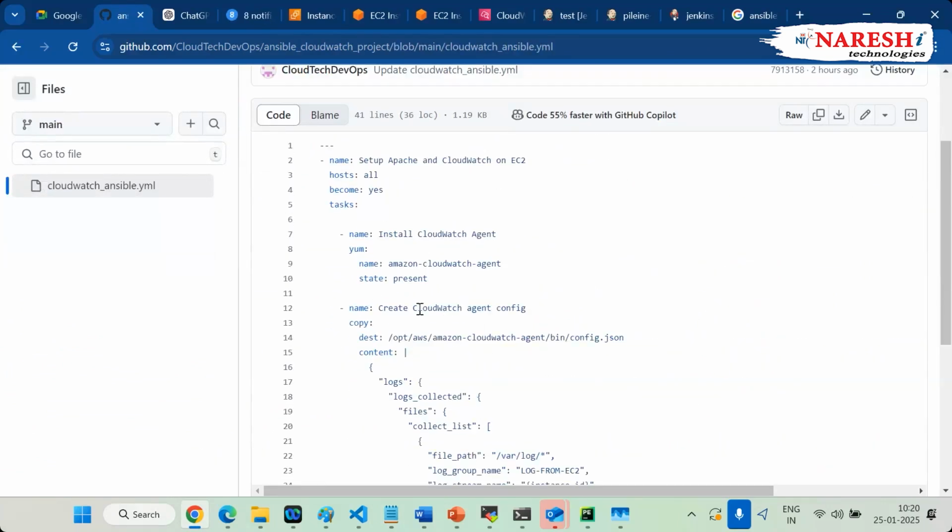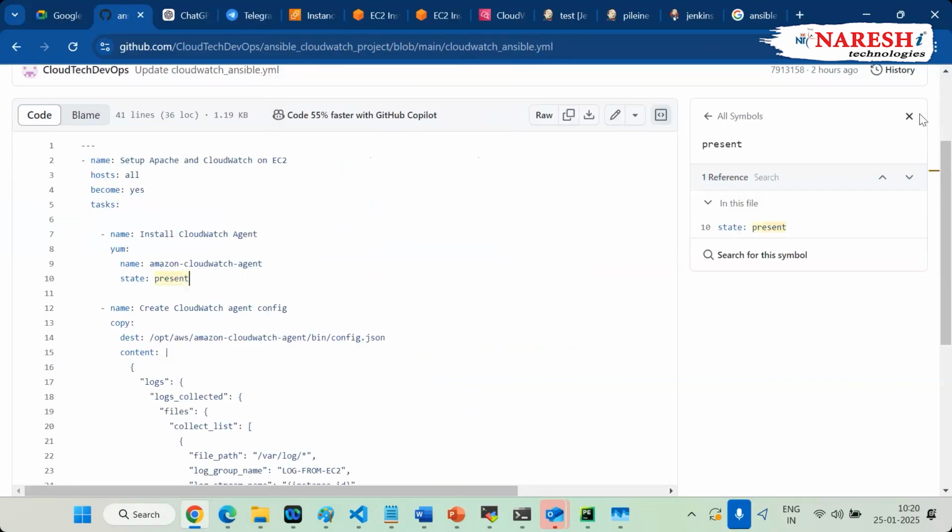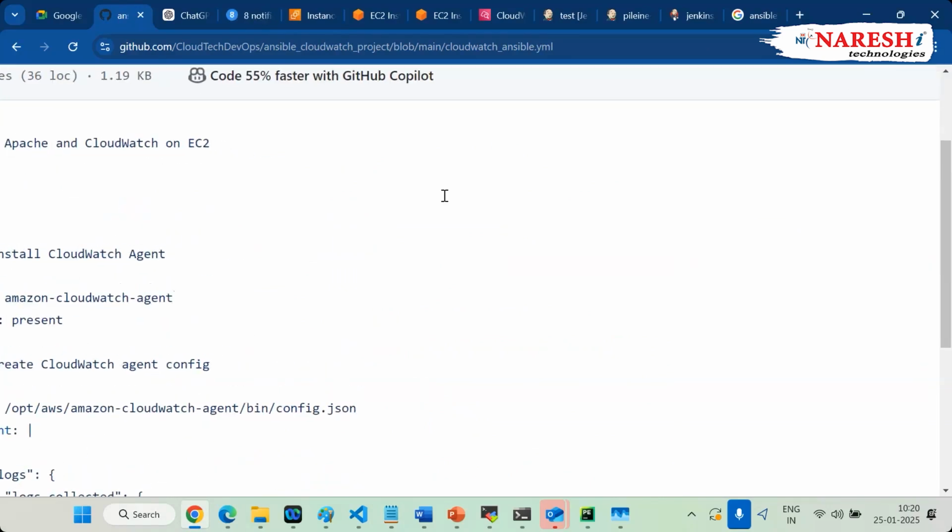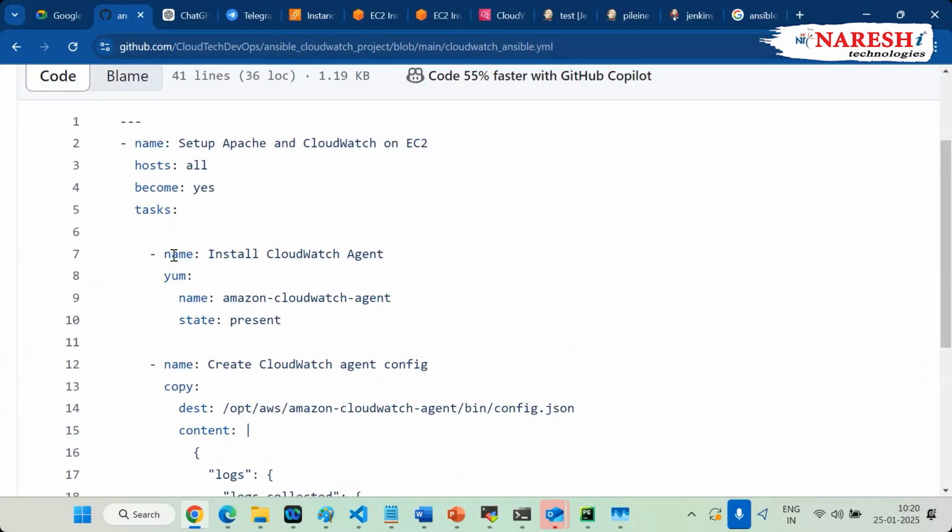How many tasks are there? Task number 1 is install the CloudWatch agent. What is the command? In Ansible, instead of using install, we are using present. If you want to uninstall, give absent here. That's it. Here the module is yum, state is present, and the package is the CloudWatch agent.